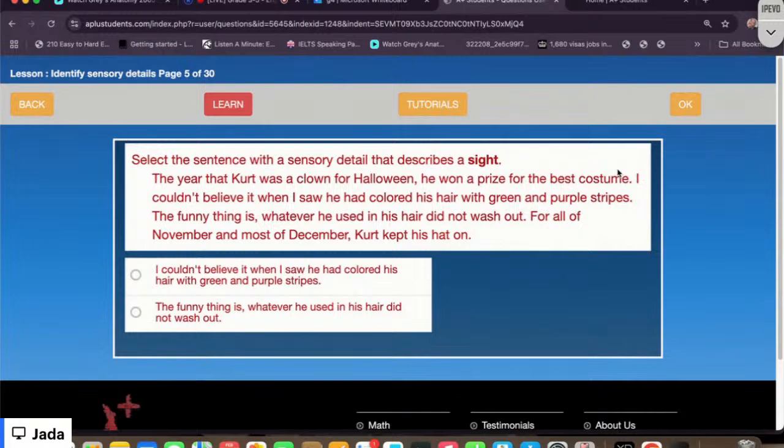So, which is talking about the sight here? Which of the options is referring to the sight?